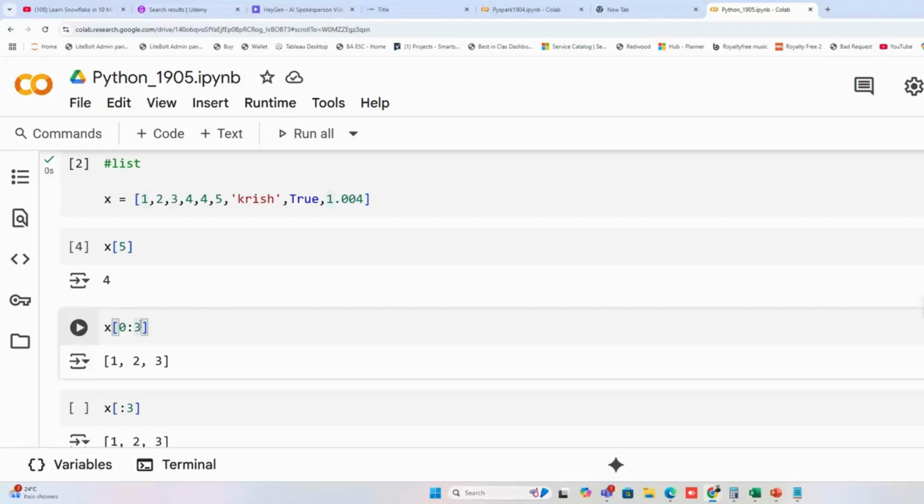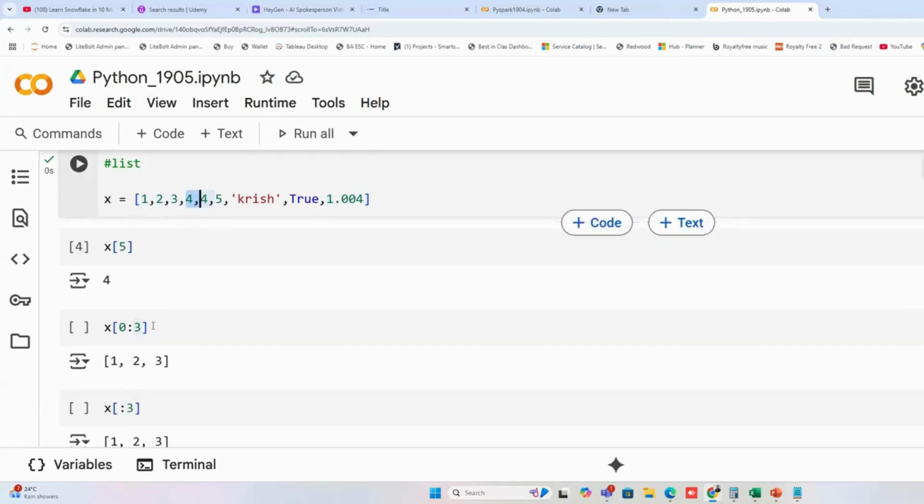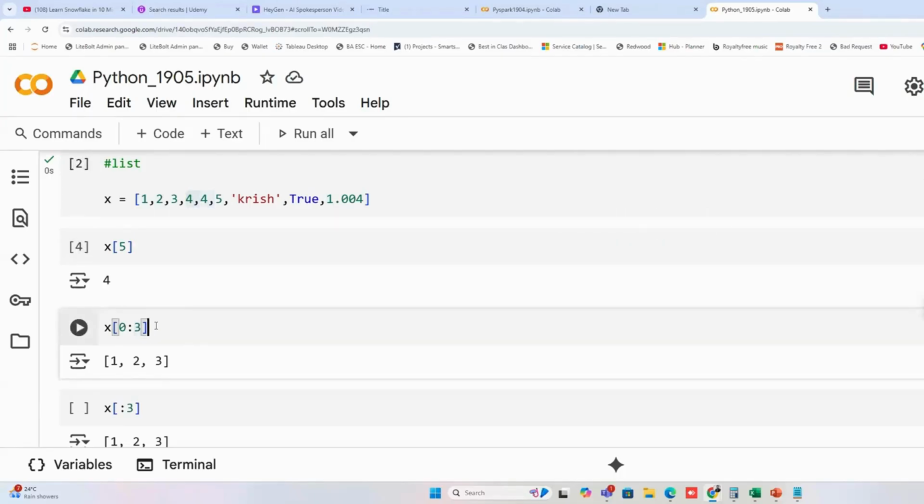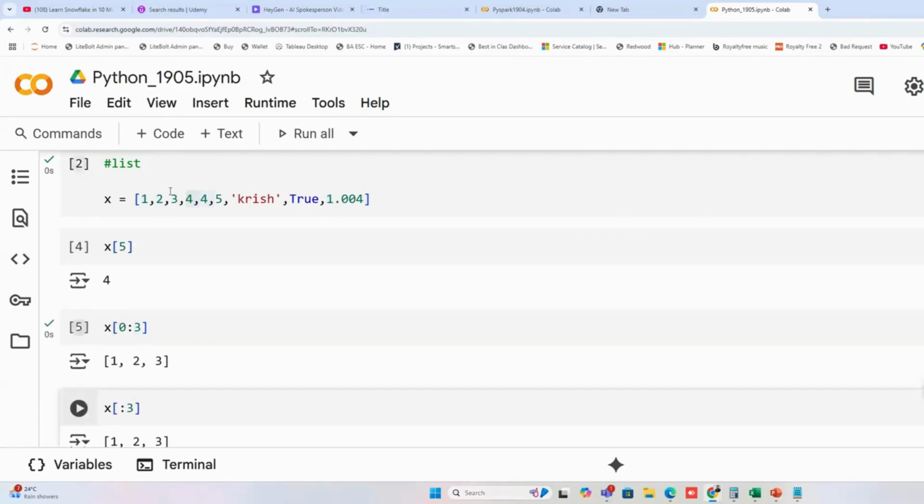You understood? 0, 1, 2, 3. Now do we include 3 here? We don't include 3. So we include this 3 as a position, but we don't include the third element. Got it?